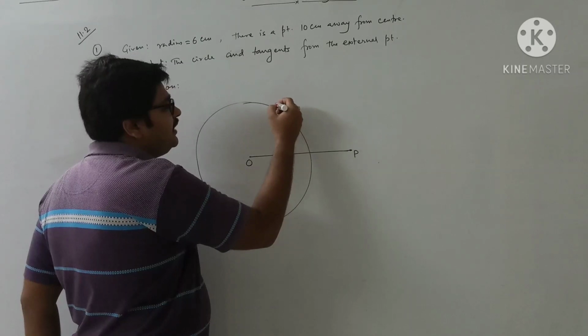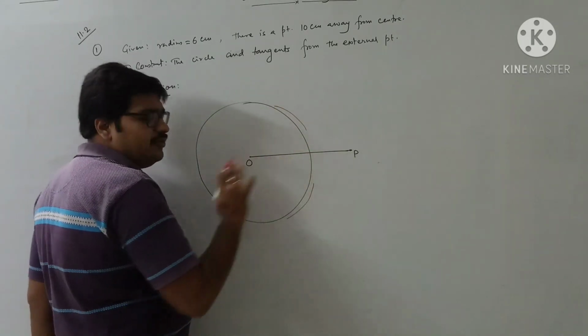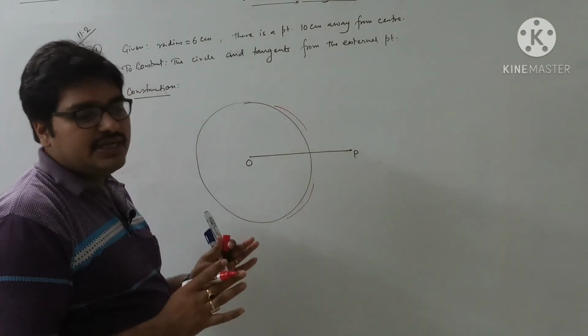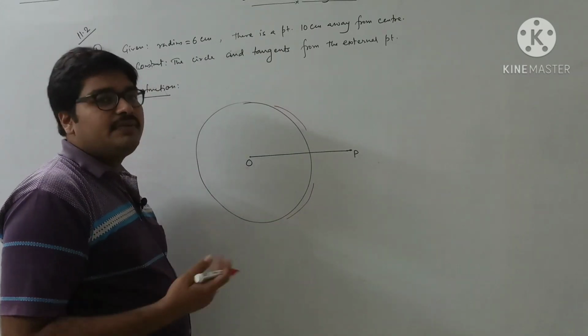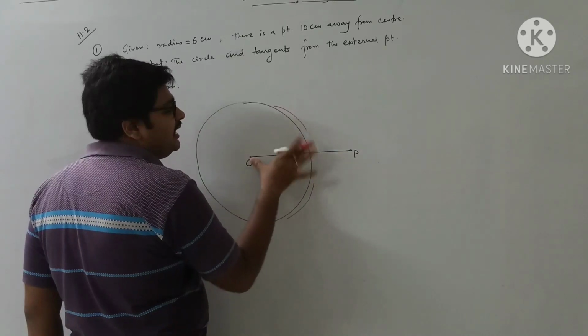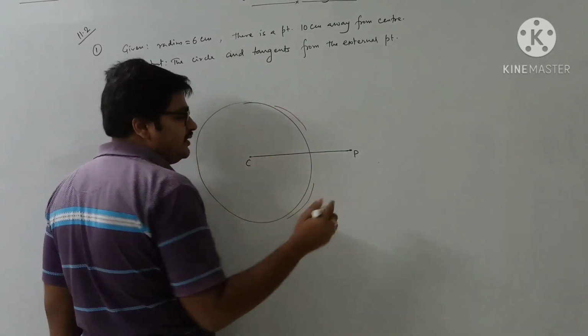putting the pointer at O, taking more than half, we have drawn the first arc, we have drawn the second arc. The arc can go through anywhere. I am just showing the procedure. I don't know what is the structure of the circle and through which point the arc will go. So you just draw yourself and find out how it is coming. So putting the pointer at O, taking more than half, I have cut the circle, no problem.